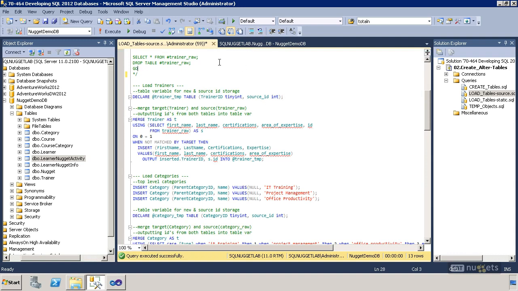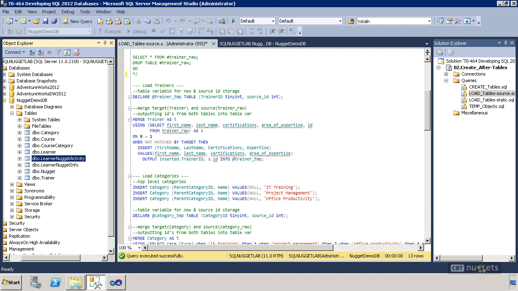So if we want to load trainers, rather than doing the bulk insert methodology you saw above, we're going to have that staging table created and have all the CSV data in it. Now we need to take that CSV data in our staging table and move it into our trainer production table, ensuring that we get new IDs. Now, because we want to generate new IDs, it makes things a little bit tricky because we need to maintain the linkages across all of our data. When it comes time to import courses, we're still going to need that source ID to figure out what course belongs with what, and we can tie the right new ID to the right data that's coming out of the CSV file.